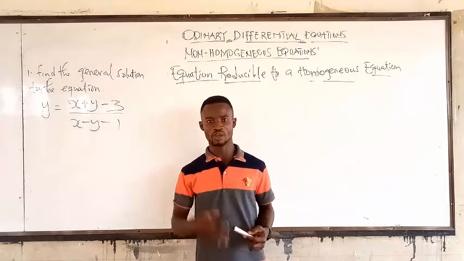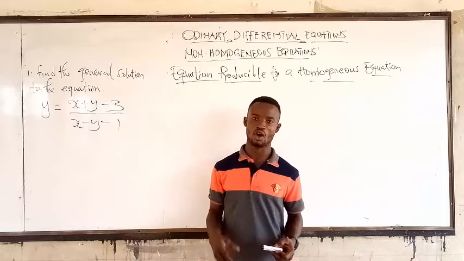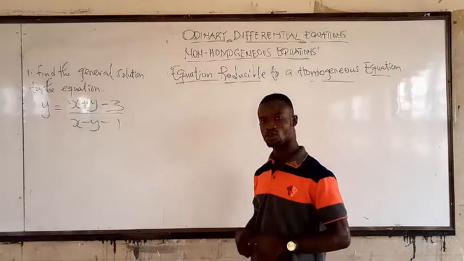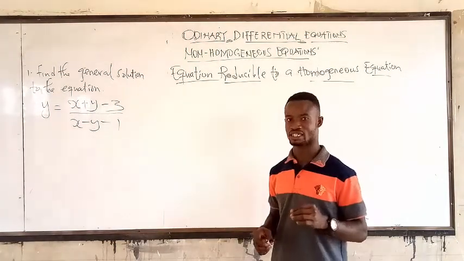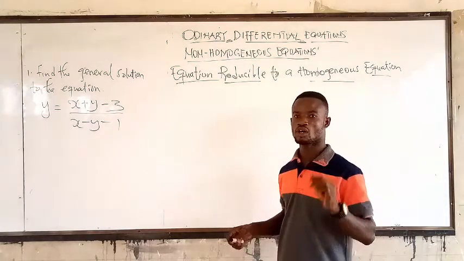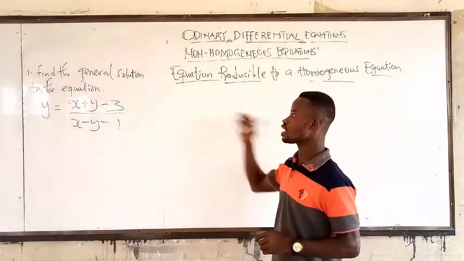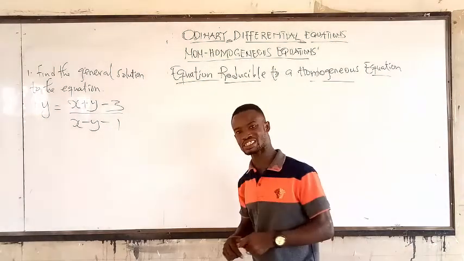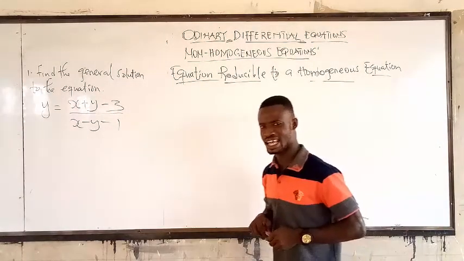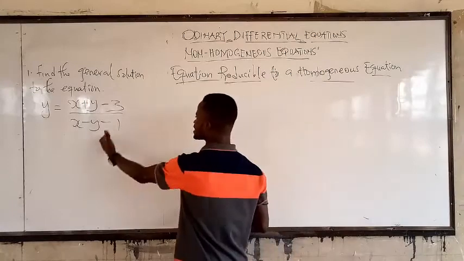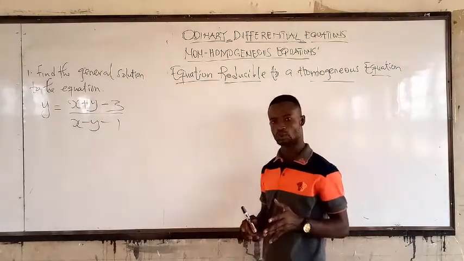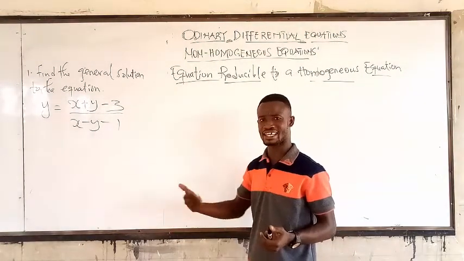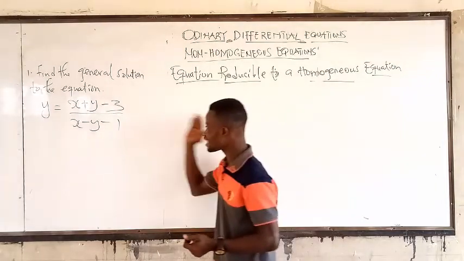Forget the case that we are looking at a non-homogeneous equation or an equation reducible to homogeneous equation. Let's forget that. Now, you know of 3 methods. Method 1 is separable, homogeneous, and non-homogeneous. So if you are to find a general solution to the equation like this in your handout, which method will you go by? You can see that for separable, there is no way that this can be separated for you.